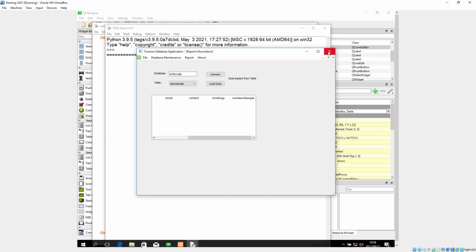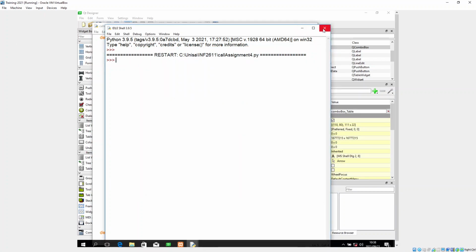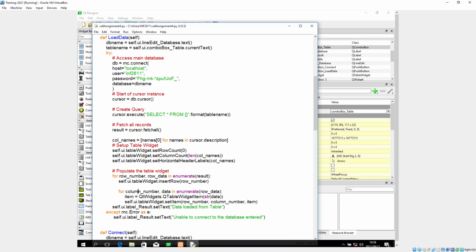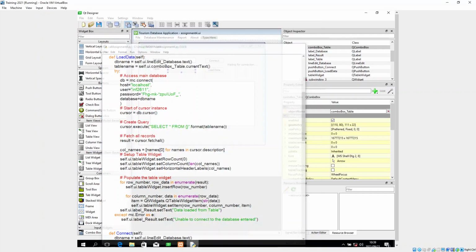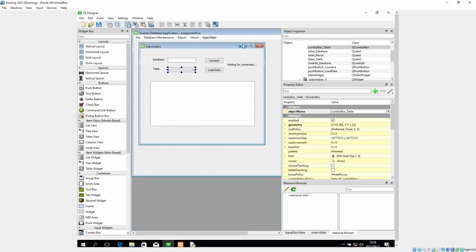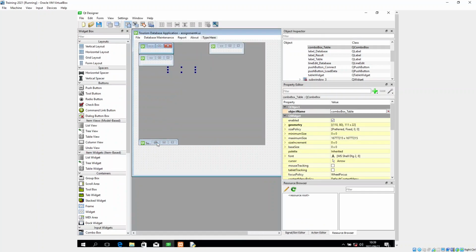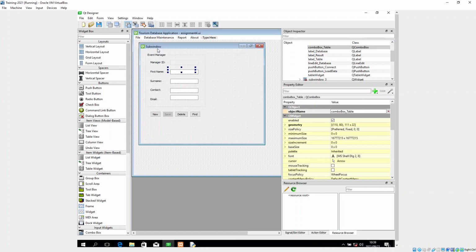So that'll be my next exercise, which is to now go and start maintaining the database, so that I can add an entry into that table. The table that we're going to add a record into would be, I think, the manager's details. So that's what our next step is.